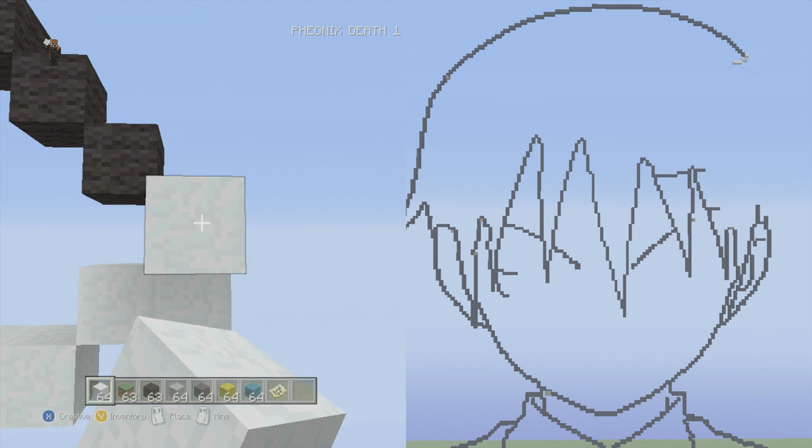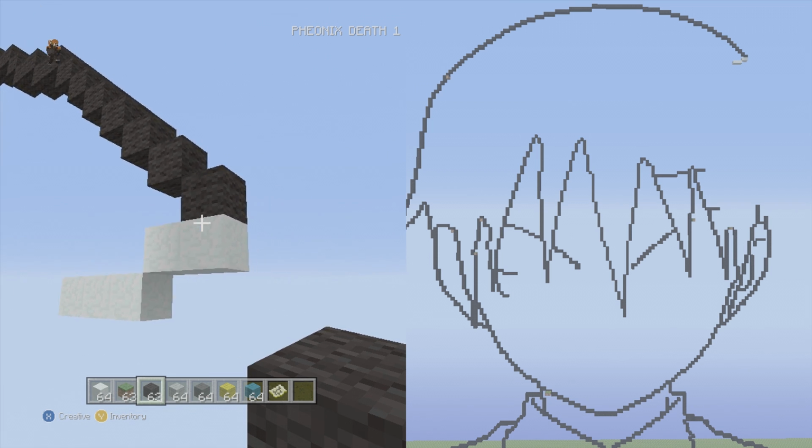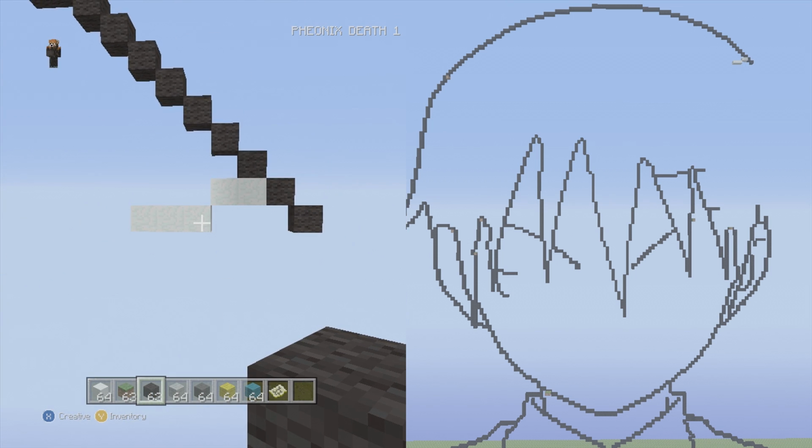Instead, we're going to continue off of the black wool right here. And we're going to go down and to the right from that. 2 more singles. So 1 2, and it should actually end right here. So you should have something that looks like this.